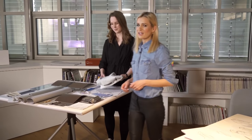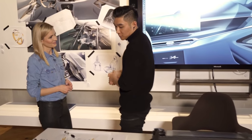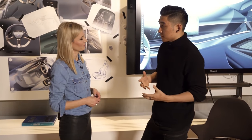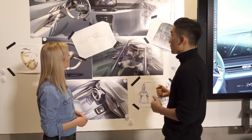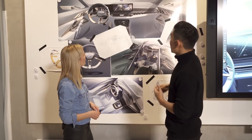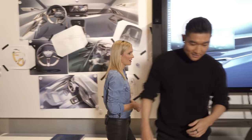Thank you, Svenja. And talking about interior, let's have a quick sneak peek from Chris. Hi, Chris. Can you tell me a little bit about it? Yeah, of course. At BMW, our motto is sheer driving pleasure, and we really put the focus on the driving experience. So for this interior, we really wanted to get rid of all the distractions and keep it very minimum to the core. And we wanted to also bring in this luxury aspect, as you can see in these very nice, warm, golden accents. And this is all the areas where you would interact with. We were also able to reduce all the switches and buttons from the dashboard, and we were able to do this with our brand new curved display. Great, thanks very much. An interface sounds interesting.